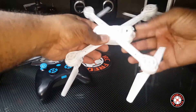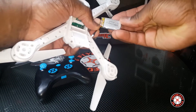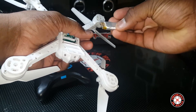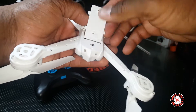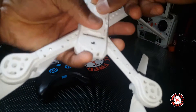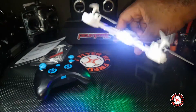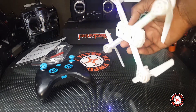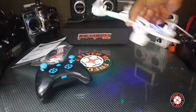Let's check this thing and see — does it have any LEDs? The battery is a 450 milliamp hour 3.7 volt battery. It doesn't say what the discharge rate is. Let's plug it up and see if we have any LEDs. There's an on and off switch, which is always a plus to have on the quad. So I'm pretty convinced that this is the front here. We got a flashlight there in the front blinding us, green in the rear, and blue in the front.